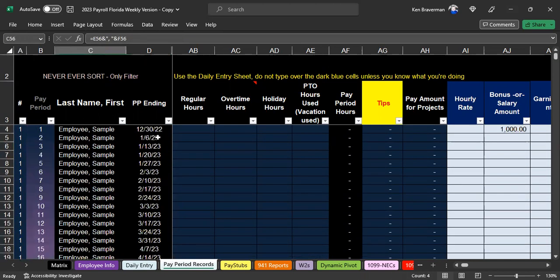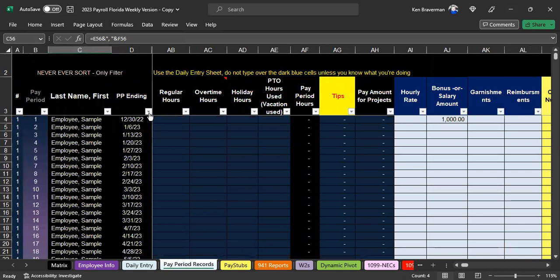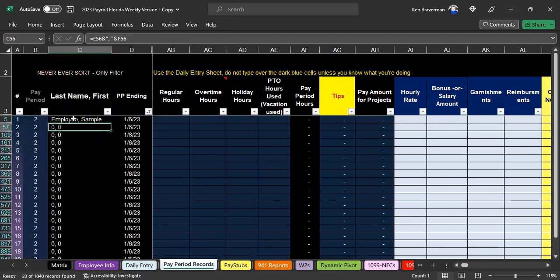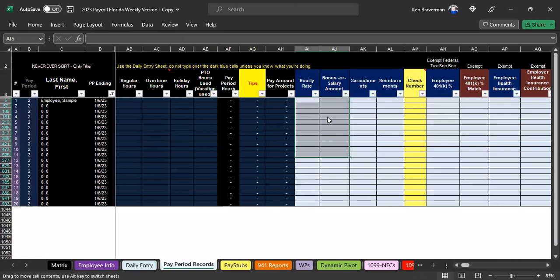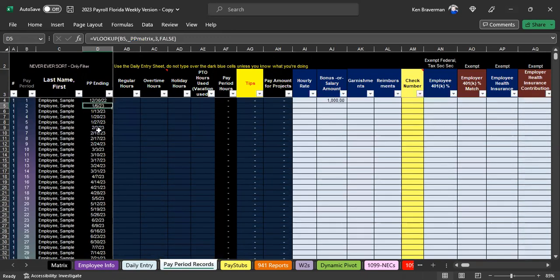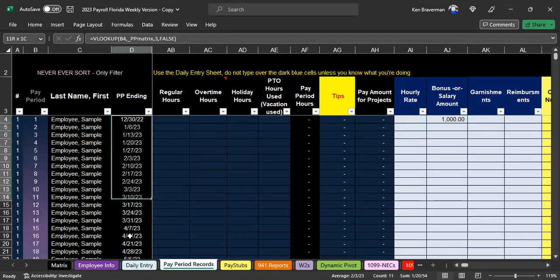So generally, when you enter information in the payroll area of the pay period record sheet, you just look at one pay period at a time. Oftentimes you're like, oh, I just care about this very first pay period on January 6th. And you get all employees, and you could enter in information for all employees for all these pay periods. So that's how this pay period record sheet works, and it stacks together all the different payroll cycles for all the employees.